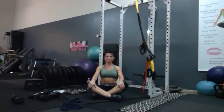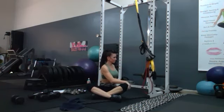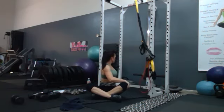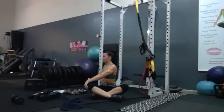Sitting up tall. Now, inhale, exhale as you rotate to the right. Inhale, lengthen your spine again. Exhale, rotate to the wall behind you. Slowly bring it back to center. And again, inhale, lengthen your spine. Exhale, rotate. Inhale, lengthen. And exhale, rotate to the wall behind you.